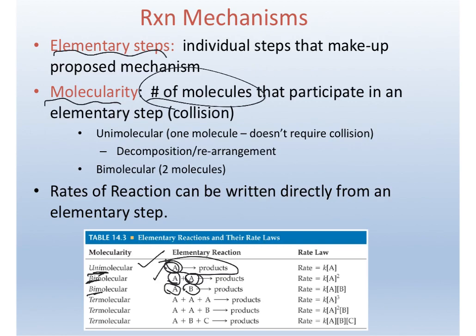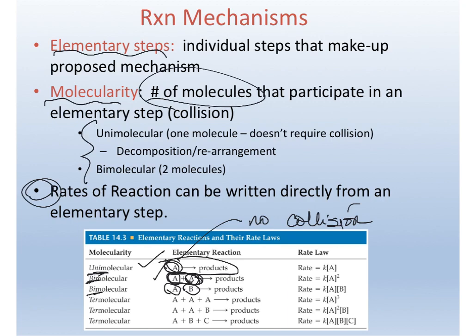And the reason we talk about molecularity is in an elementary step, it tells us how many substances are involved in a collision to make that elementary step occur. Obviously, if there's only one substance, there's no collision. It's not going to collide by itself. But if you remember in the beginning of kinetics, we talked about the collision theory, and that was simply in order for substances to react, they must collide first. So just know these molecularities, be able to identify them.